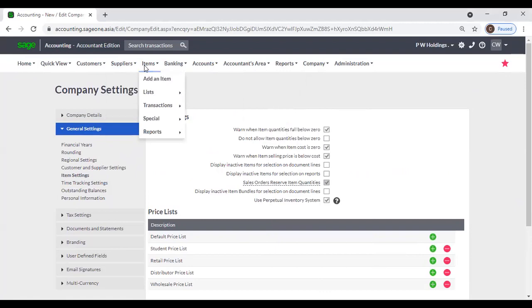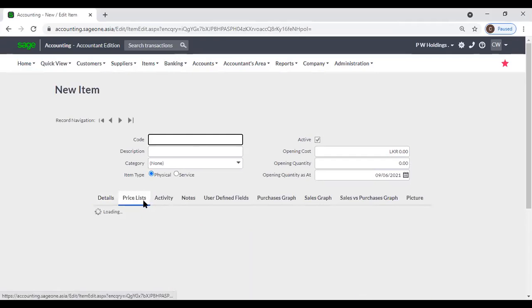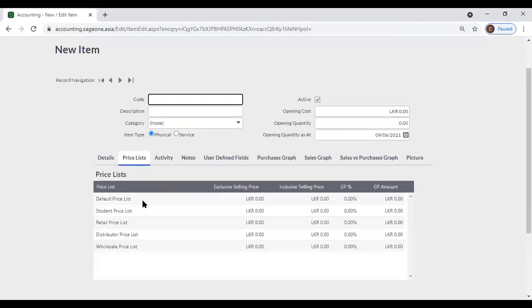After you create the price list, when you are adding the item, you can go to this price list tab, and you can enter prices for that. You can enter that selling price for relevant price list.